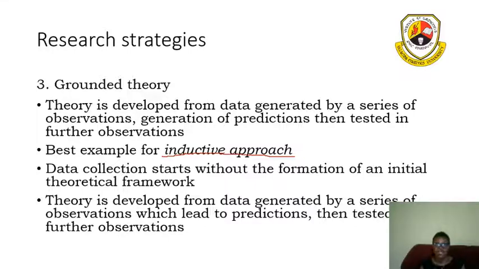So essentially, when we're looking at grounded theory, we're looking at research that is understanding something for the first time. And the intention is to come up with theory. Yeah? So that's why it's called grounded theory. You're starting to develop a theory. So what is happening is that somebody collects data with the intention of creating or formulating a theoretical framework, an initial theoretical framework. There are many theoretical frameworks that have been developed based on grounded theory.